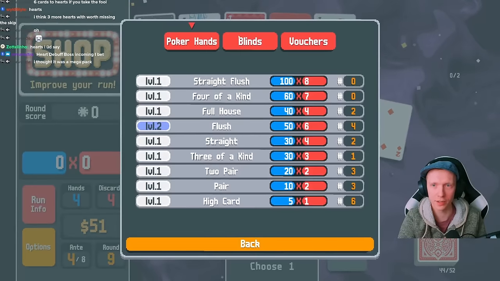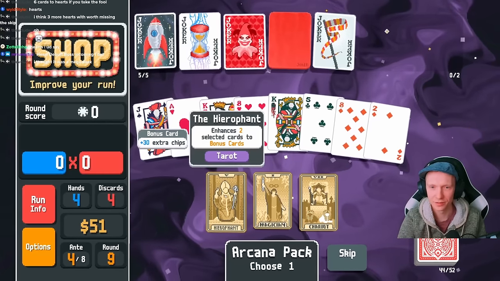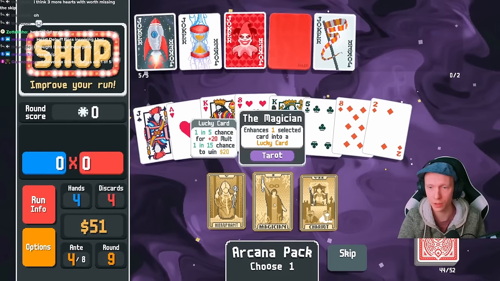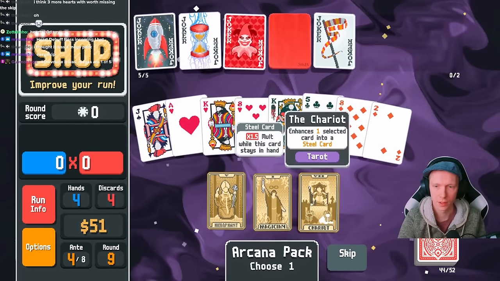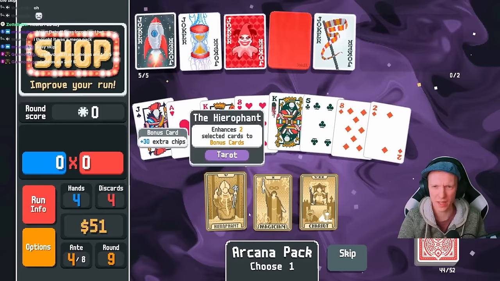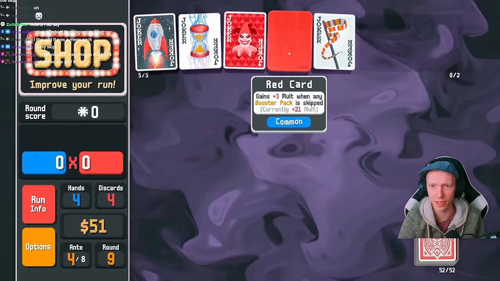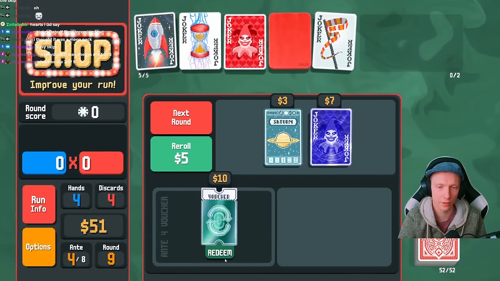Heart debuff boss? No way. We don't know yet. Okay. Two bonus cards plus 30 extra chips. Make one card lucky. Give a card steel. Steel is actually quite powerful. But I think it's a skip for red. I think it's a skip. This is actually getting really high. Plus 21 already. Rerolls cost $2 less. Yes, please.